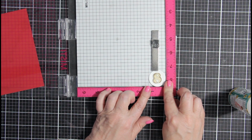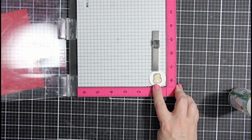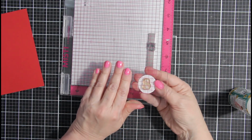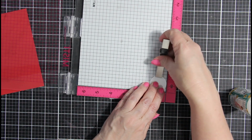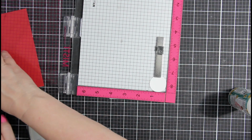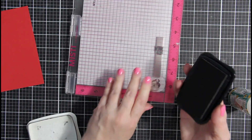And I've put this down in the corner because that way if it moves, which sometimes it could, it will be easier to put it back in that spot. And that just makes it more simple. So I'll ink this up good and you'll see that I will stamp it a couple times.